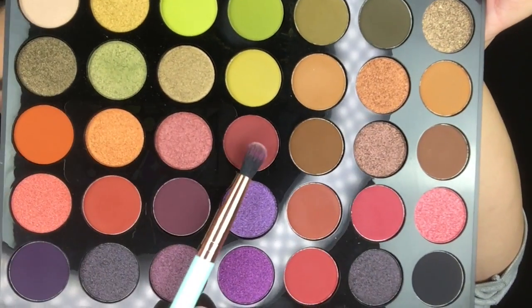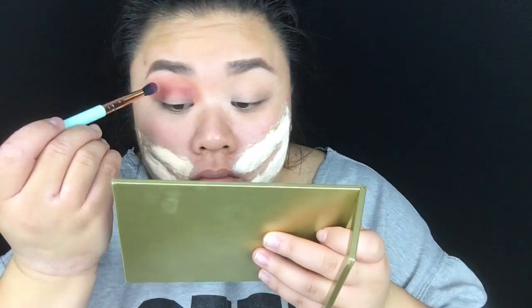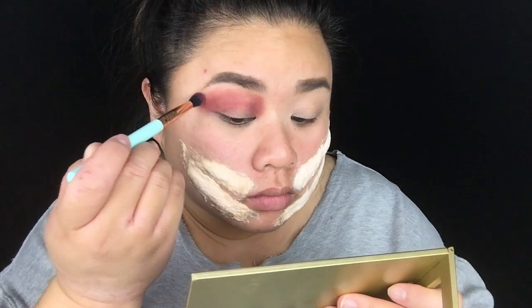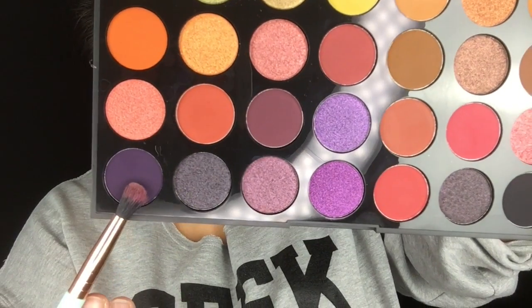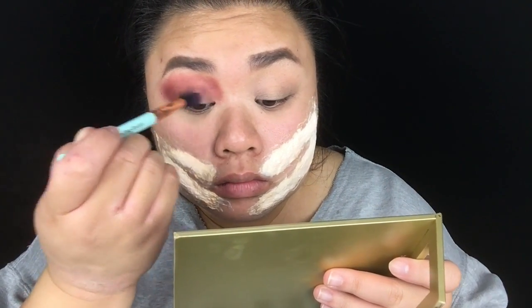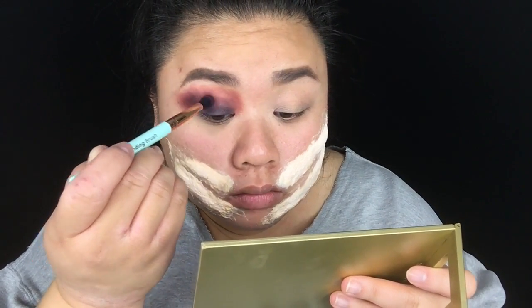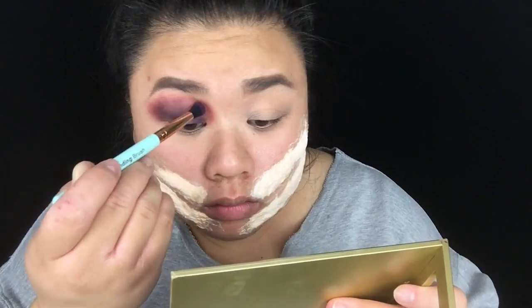Then I'm going to be taking a darker red color, and with a stippling motion, I'm going to apply it all over my eyes. The stippling motion is going to help make your eyes look more bruised. Then I'm going to apply a dark purple color to my lids and stippling the color outwards as well.